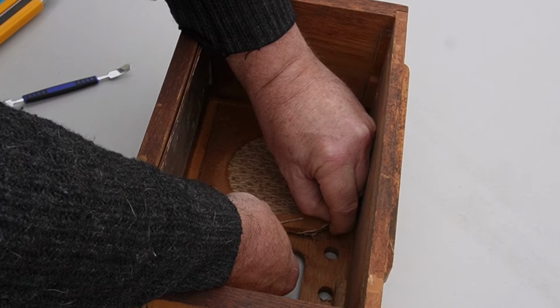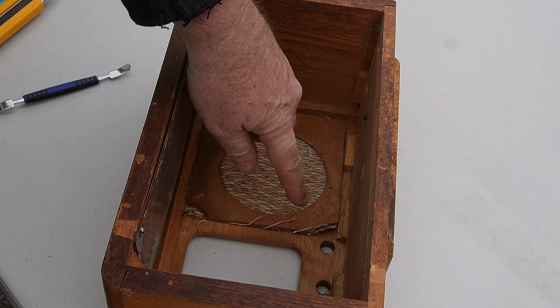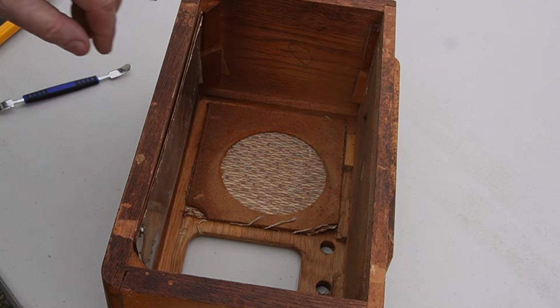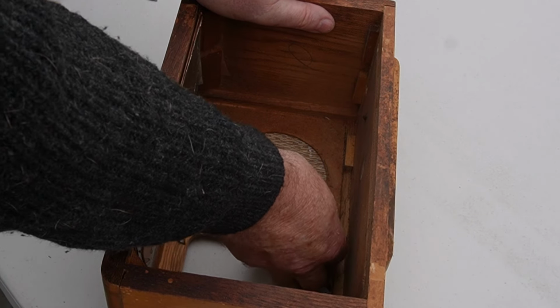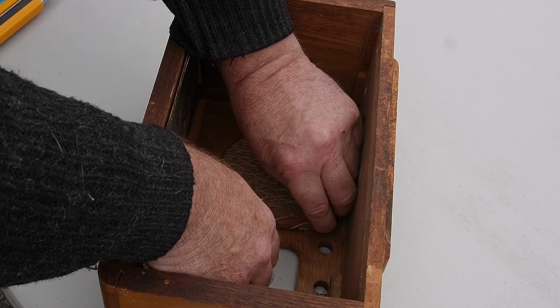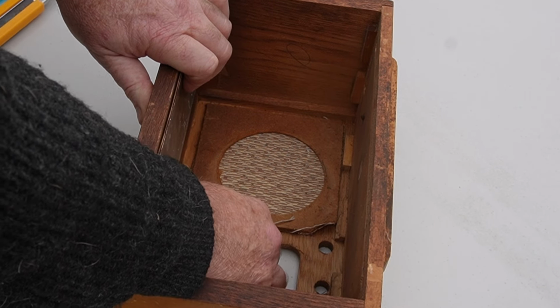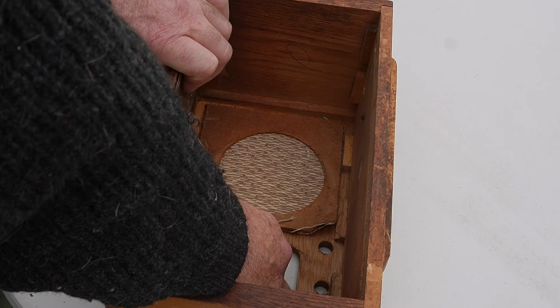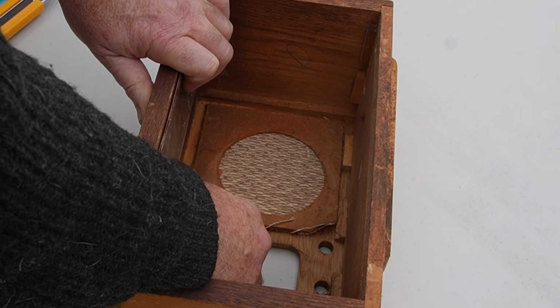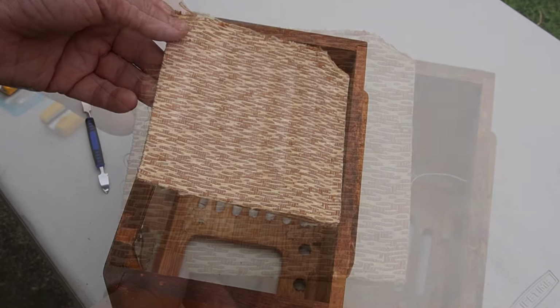Alright, we've got one corner up. I actually think now that the grill cloth is glued to this baffle board, and then it's been stapled in, and quite possibly just the glue bleeding through from the grill cloth when it's been stapled is what's holding it in place. I just needed to put the camera down for a second because I was struggling to get this out without damaging it, but we managed to get it out, and it's simply glued in the four corners. There's just a dab of glue in each of the four corners by the looks of things.